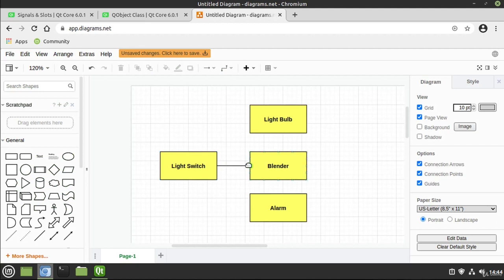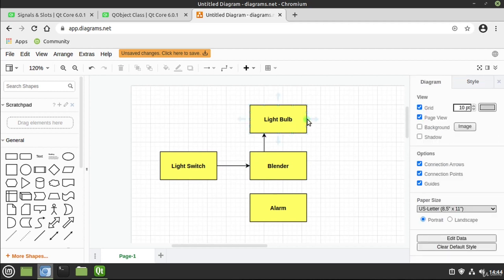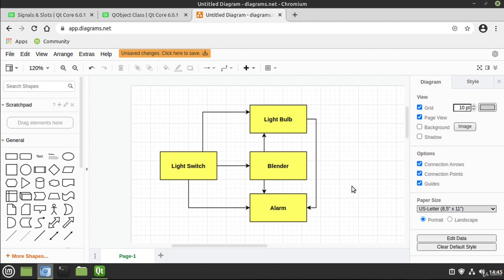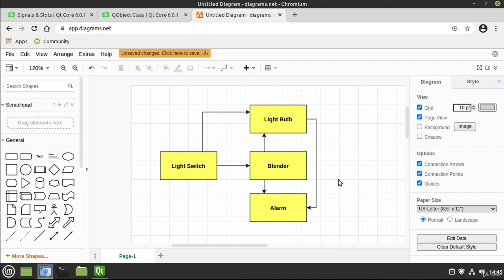You want the light switch to control that blender. However, you want the blender to control a light bulb. And you also want the light bulb turned on or off by the switch in case the light bulb gets a little annoying. So you could do something like this. And if, let's say, the blender has a problem, or the light bulb has a problem, or the light switch has a problem, you want to turn on some alarm. And then later you realize that you don't want to turn on or off the alarm, so you could later delete that connection dynamically. That is awesome, and none of these classes even know the others exist.